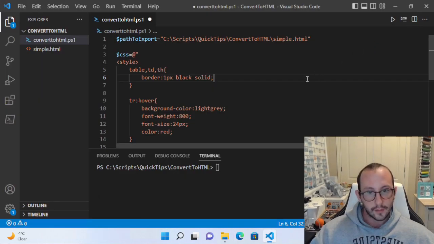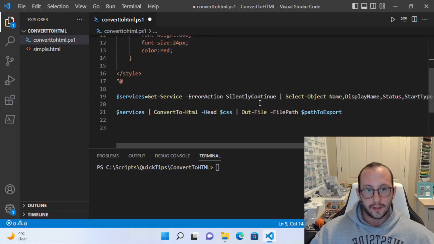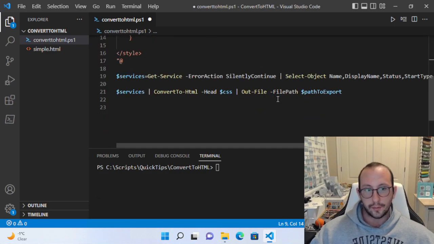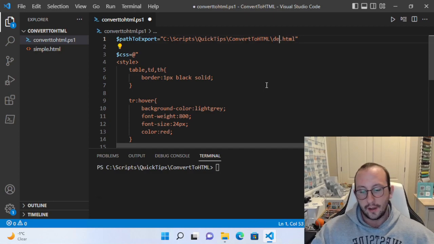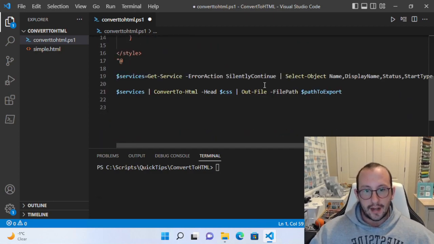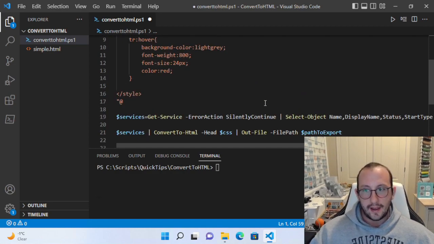We're going to be working off of the script from the last video, so we're not going to be starting fresh. We will be starting with what we had in the last video. The only thing I will be doing is changing the HTML path that we're going to be creating. I'm going to change this to detailed, and this way we can start right where we left off last time.